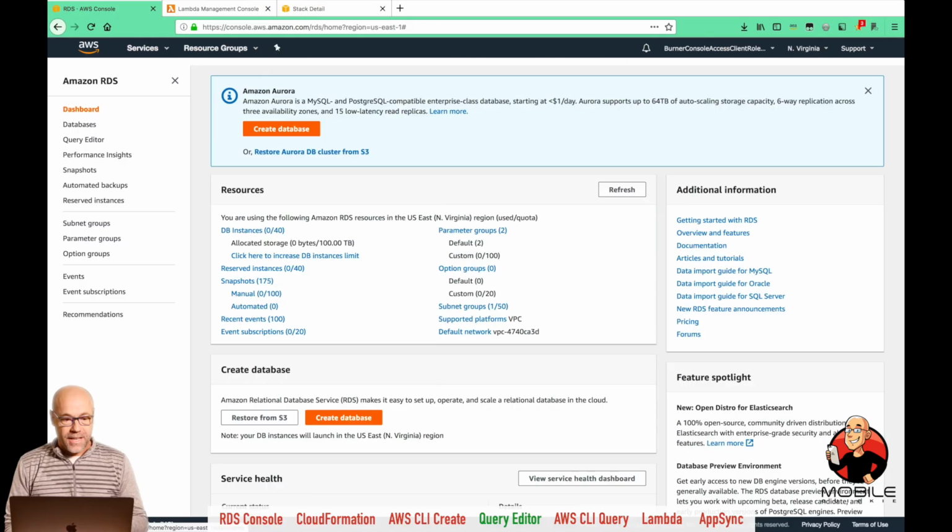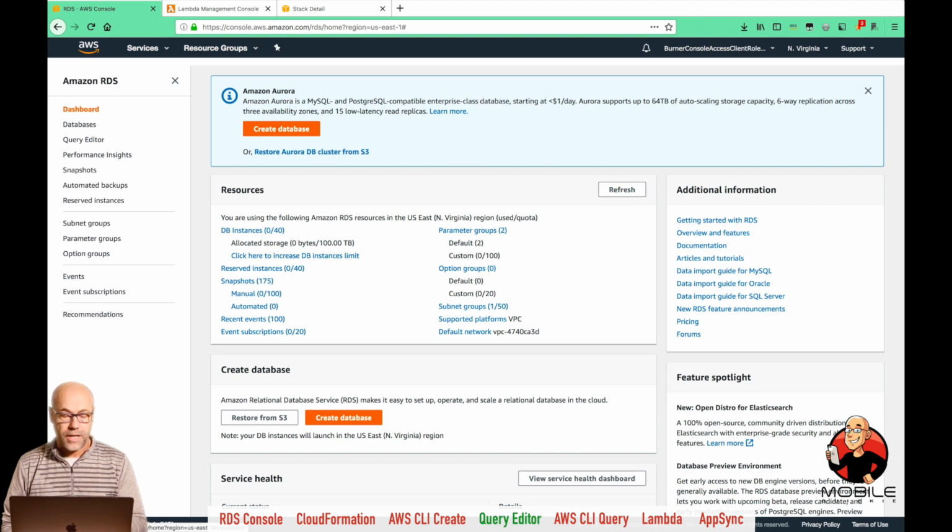Let's get started. In this section, we're going to use the query editor to connect to our Aurora Serverless Data API database. This is one of the great things about using the data API. We could use this right from the console, connect to the database, do CRUD operations all day long, check it out, and move on. So let's take a look.